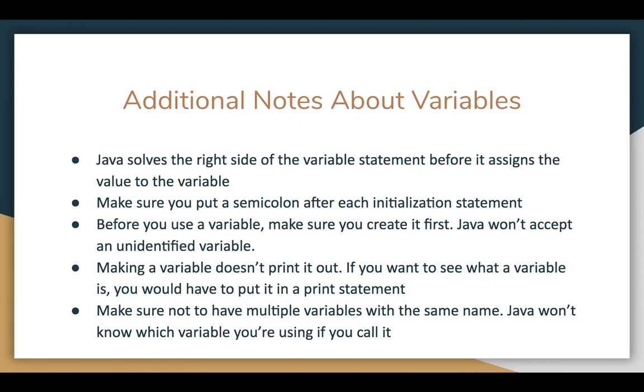Anyways, make sure not to have multiple variables with the same name. Java won't know which variable you're using if you call it. If you had multiple variables with the same name, like integer A, integer A, integer A, even with different values, Java usually bases it off of the name. If it doesn't know which one you're calling, it can't use anything else to call it. So just make sure you have different names.